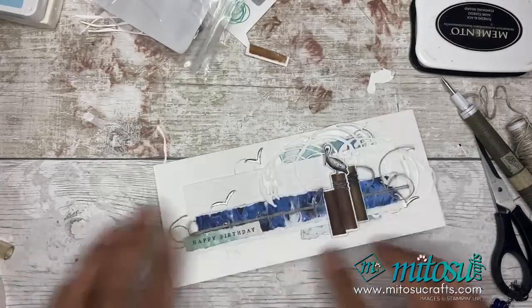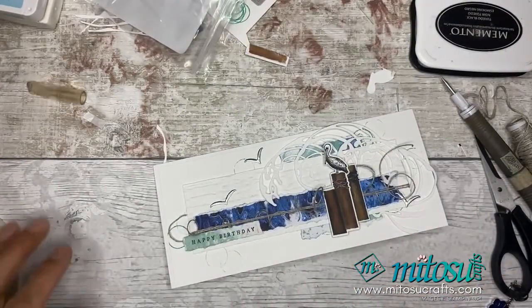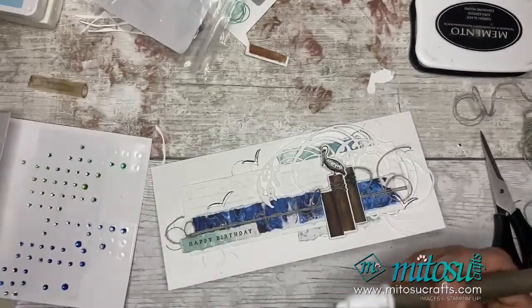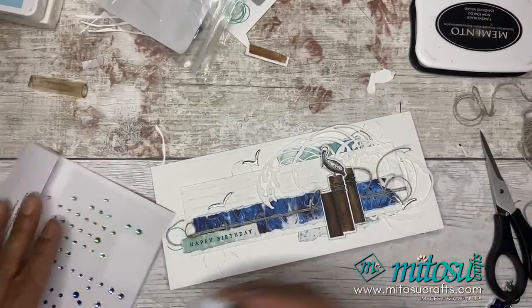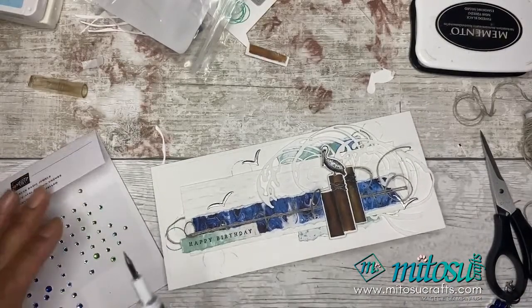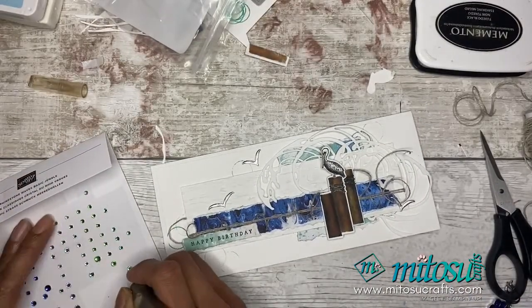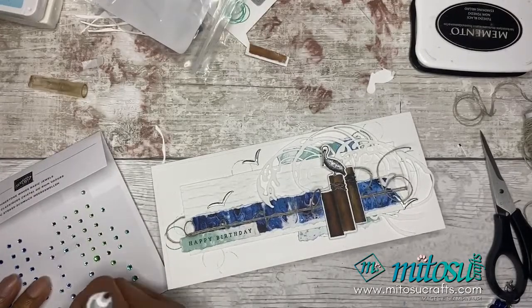So off center, and then finally some. Ooh, which one? Green? I'll go blue. I've got loads of blue.